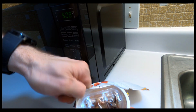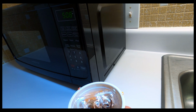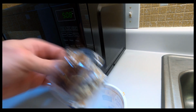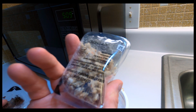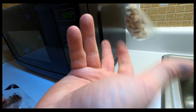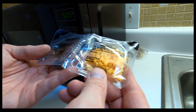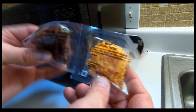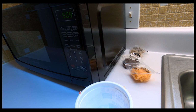Let's see what we got here. This is the protein one. So we got some sausage or something. A little cheese, which I'm not a big fan of dairy. Really not. And then some peppery flavored bacon bits. Okay, I guess I'll need a fork.